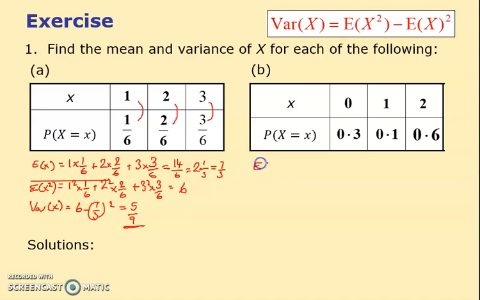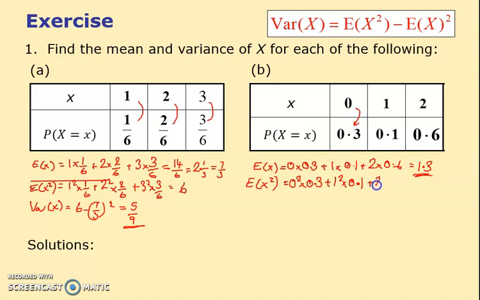So the next one, E of x equals, well, 0 times, well, that didn't do much, but that's what you have to do. 0 times 0.3 plus 1 times 0.1 plus 2 times 0.6. What's that, 1.2? 1.3 I get. Now I do E of x squared, and I just square this. It didn't make much difference on the first one, nor the second one actually. The only one it changes really is the fact that it's now 2 squared times 0.6. That's 4, that's 2.4, I think that's 2.5.